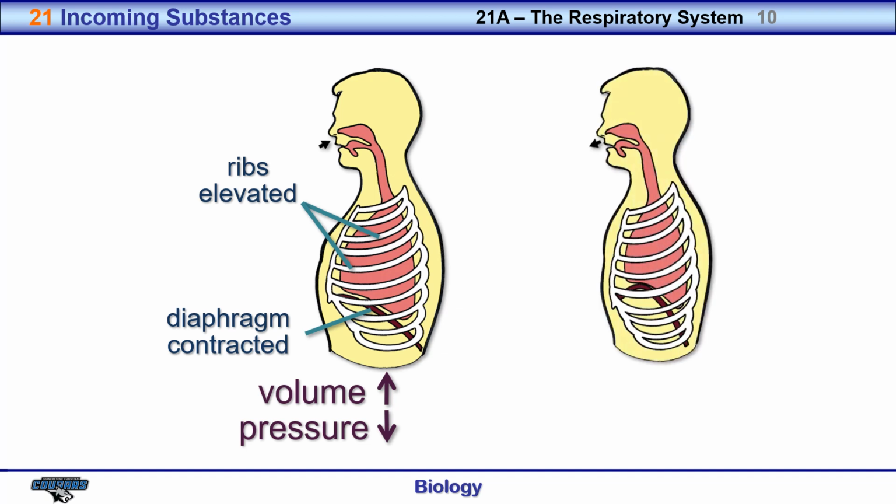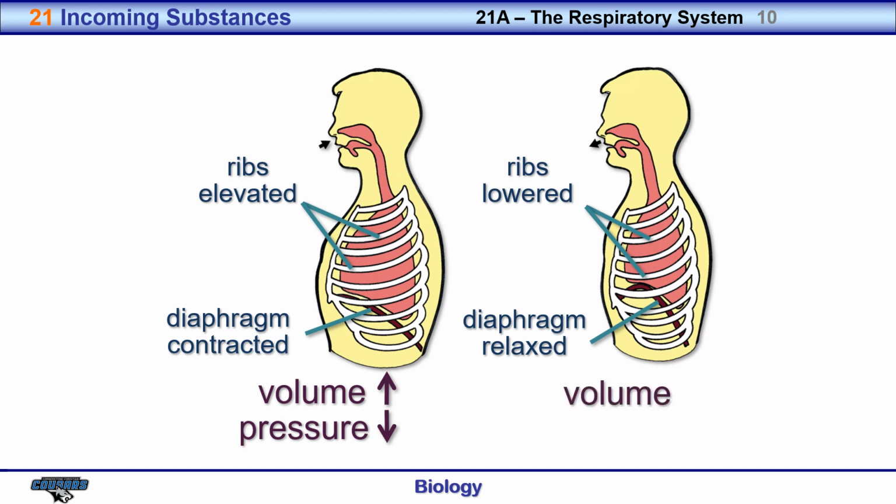When we exhale, the diaphragm is going to be relaxed. The ribs are going to lower, and that's going to compress the lung tissue. It's going to go back to its normal size, and that's going to decrease the volume in my chest. And when that happens, that increases the pressure in my lungs, and air always moves from high pressure to low pressure. So if the pathway from the lungs out through your nose or mouth is totally open, the air will automatically come out. You will exhale.